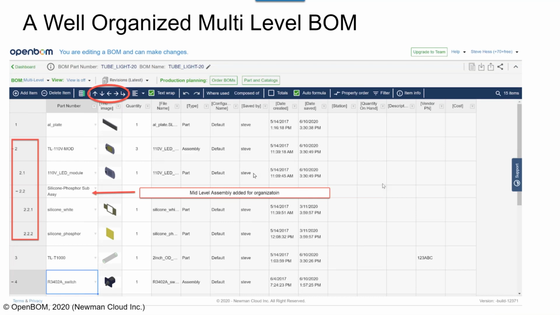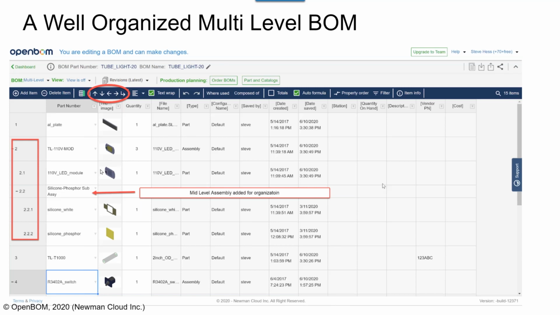So what does a well-organized multi-level bill of material look like? In the OpenBOM UI, you're going to see an indicator that you're in multi-level. That'll be up here. This is a selector. We'll deal with that a little bit more. You'll see some other UI elements that have to do with how you navigate around and how you move things on the screen. As you move things up, down, left, and right, and below, you'll see that structure change on the screen. We are going to organize a single level BOM or two into a multi-level BOM, and we'll be using those commands.